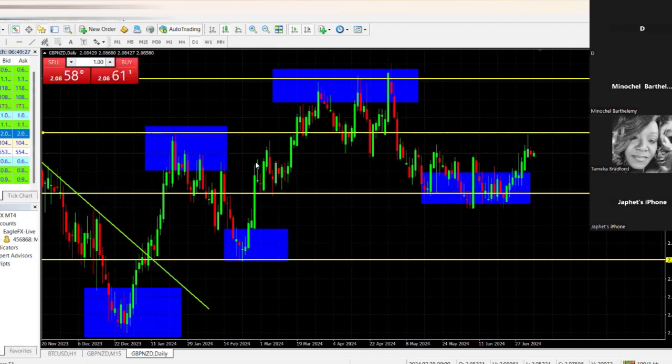And I'm going to show you how I managed to call the GBP NZD trade, right? Like I said, if the market is trending up, you look for buys. You grab the rectangle boxes, you place your lows, you place your high, you place your higher lows, you place your higher highs, and then use the Fibonacci retracement as a tool to tell you when to get in, which is usually between the 50% and the 61% retracement, right? That's what we've been looking for.